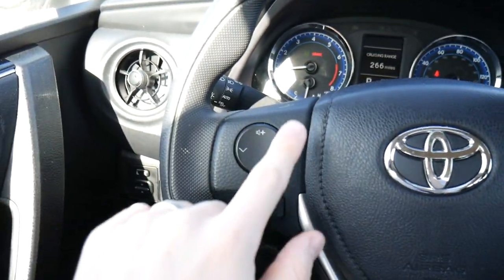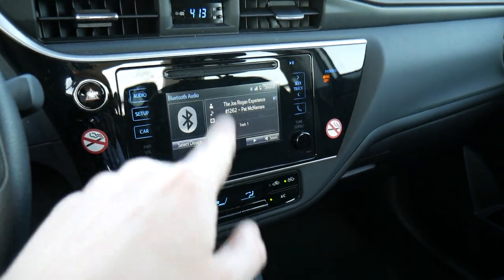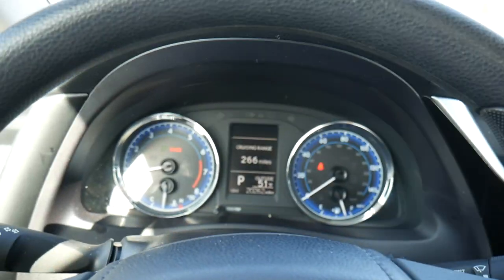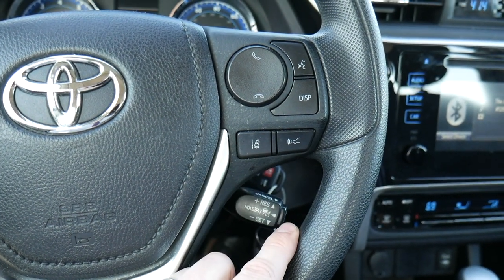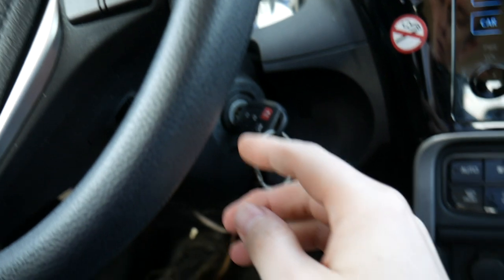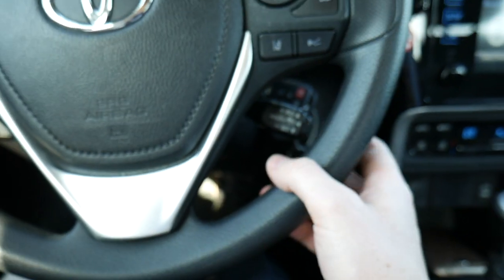The steering wheel has a fairly simple setup. The circular control on the left uses arrows to adjust the track or mode on the center display, and the top and bottom buttons adjust volume. Below that is a mode button to cycle through Bluetooth, radio, and CD player. On the right side are phone controls to answer and hang up, a voice assistant button, and a button to shift the gauge cluster display. There's also lane departure assist — it buzzes if you veer out of your lane — and adaptive cruise control that matches the speed of the car ahead. The cruise control stock is separate: push in to activate, pull down to set, pull in to cancel, push up to resume.